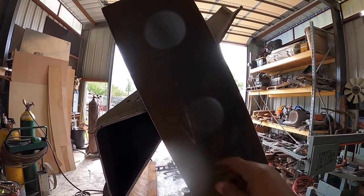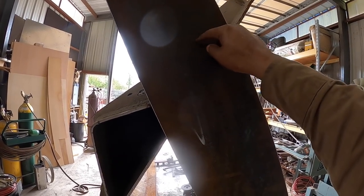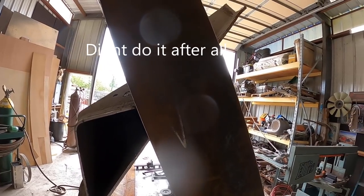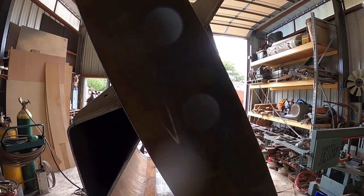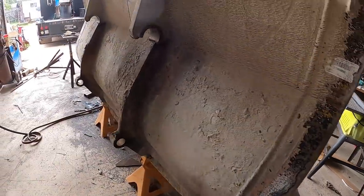What I think I might do is a kind of interesting turn here, maybe create a loop, a lifting eye or something, I don't actually know, just to help carry the bucket next time they need to pick it up. They can just put some chain shackles or so in that area. And I guess that's pretty much it for now.